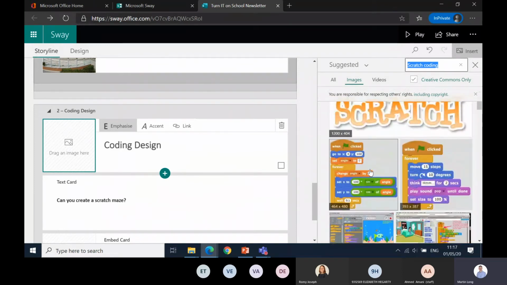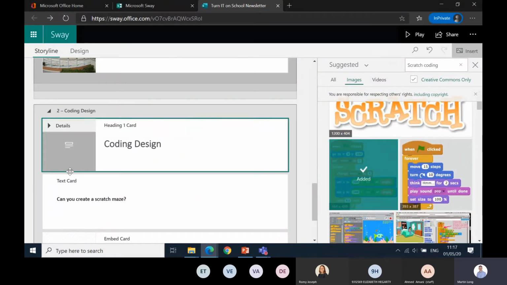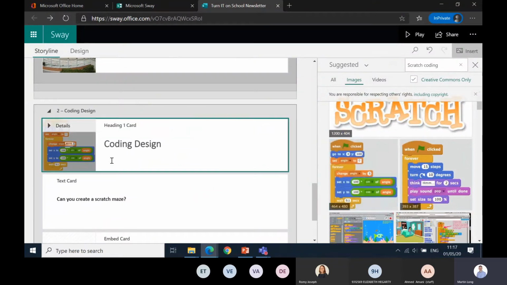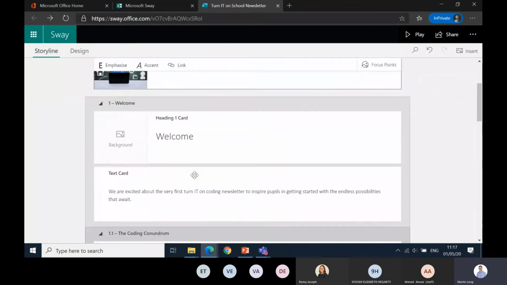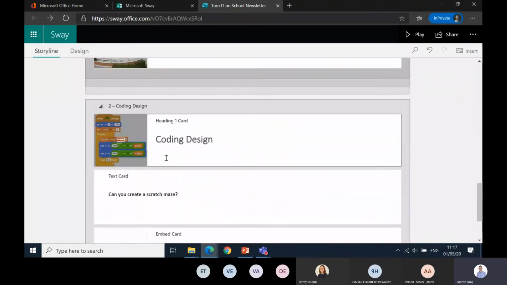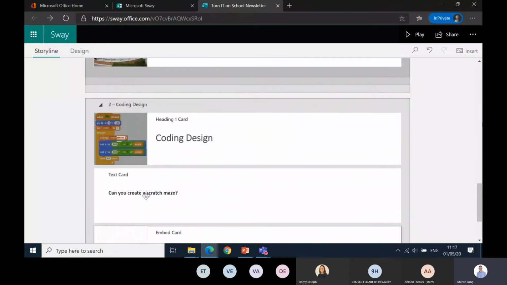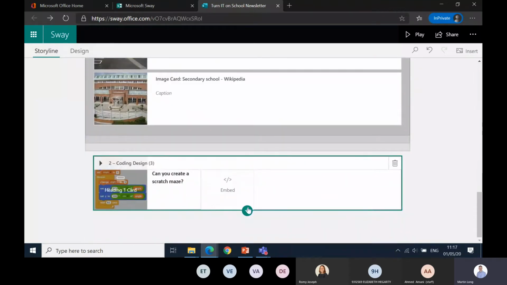It's all there, so I'm just going to pop it in. So I'm going to say that's my coding algorithm. I press add, and it puts it in there for me. So I've now got my headings card. Want to get rid of that on the side. I'm going to scroll back down, and very quickly in there I've got coding design, and everything's inside of my card here. If I want to collapse that back in, there's my header.